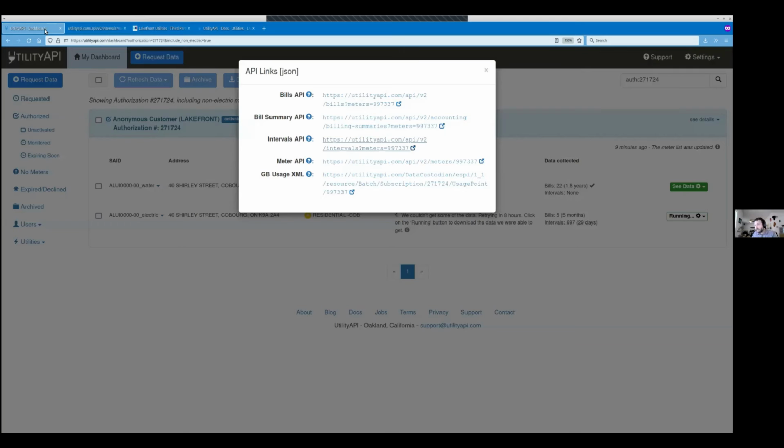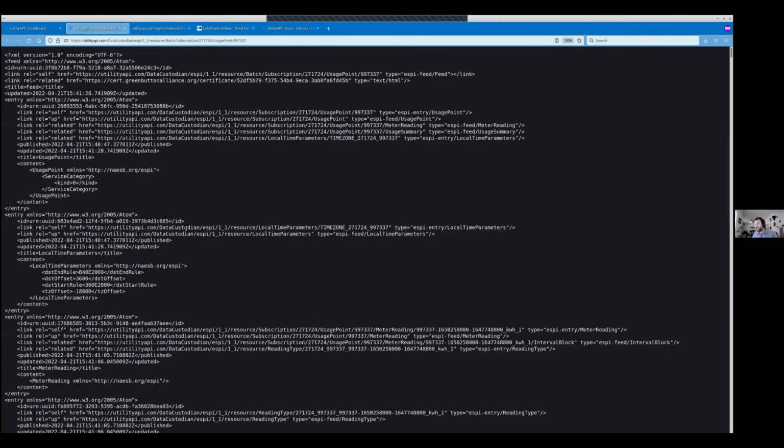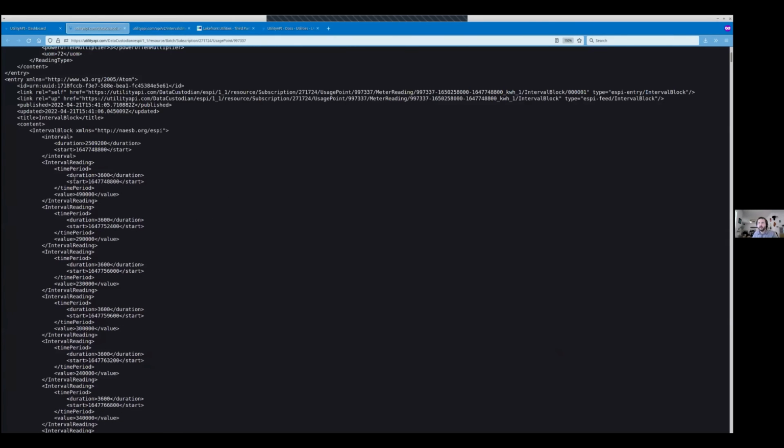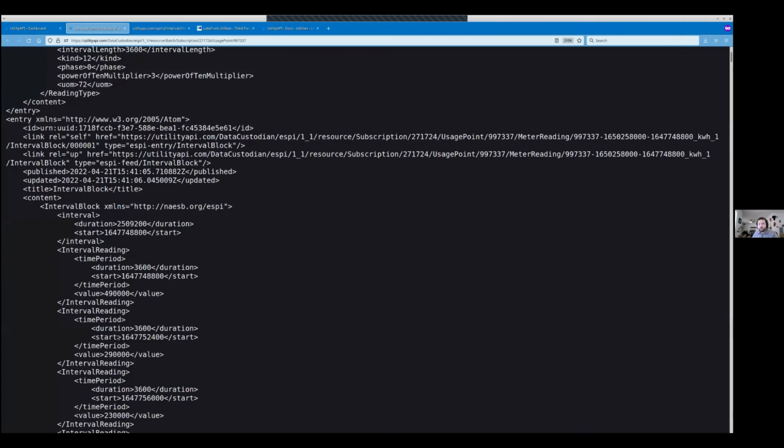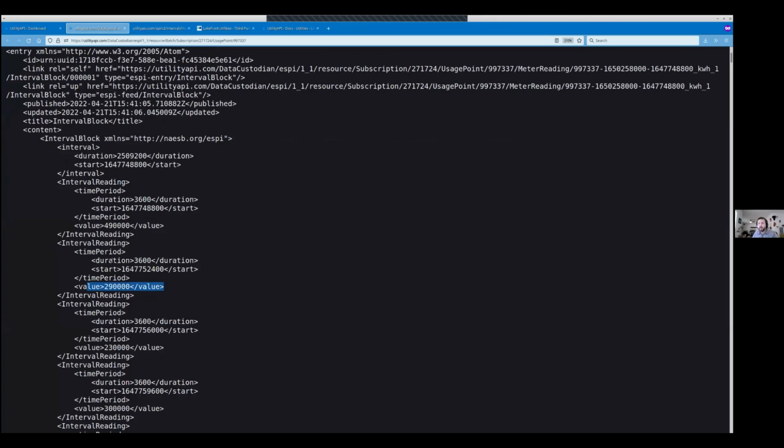In addition to that, we have the standard Green Button XML format. Green Button as a standard specifies an XML format where you have that data in a structured fashion as well. So here you have the start and the duration, the value, and all of that sort of stuff.